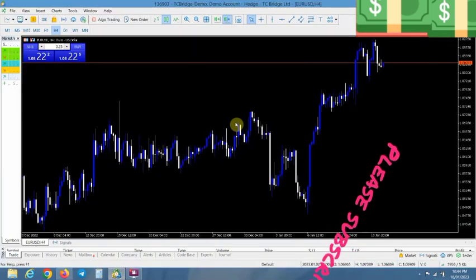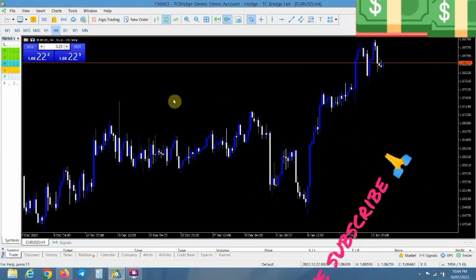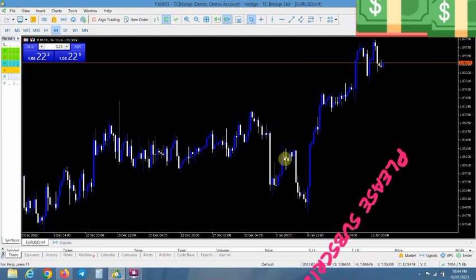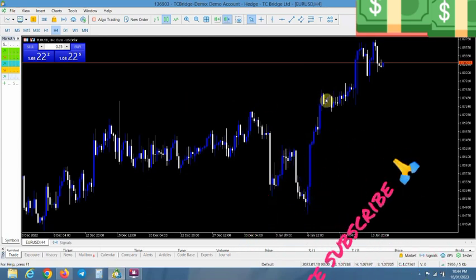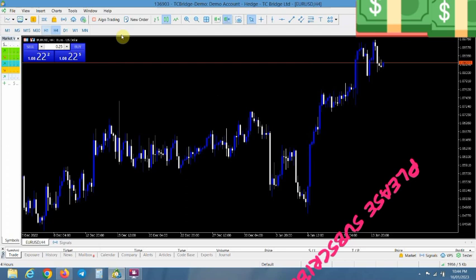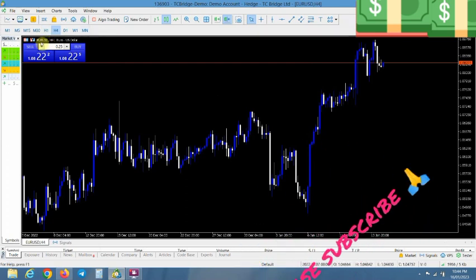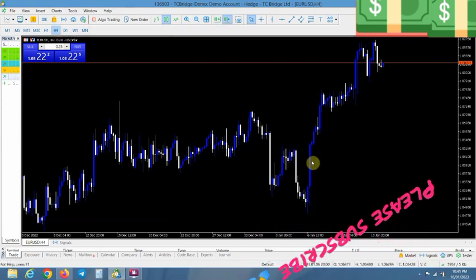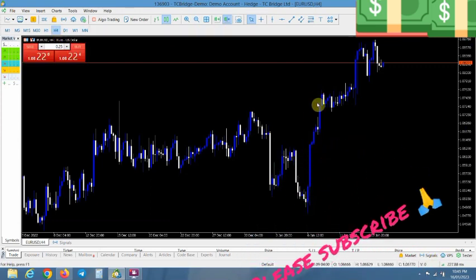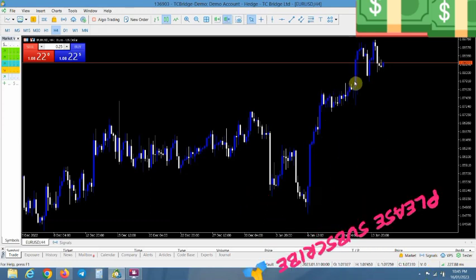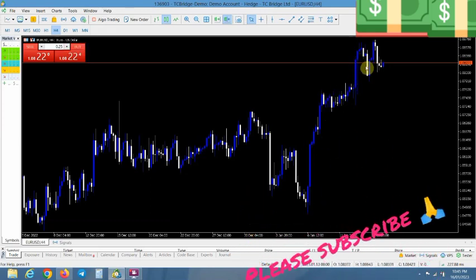If I come to my chart right now and I look at this chart, you see that for a period of time this chart has been going up. This is a EUR/USD chart, and we're on the 4 hours time frame, as you can see. So if you look now, you see that for a period of time this chart has been very, very bullish. When I say bullish, I mean the chart has been going to the upside, right?